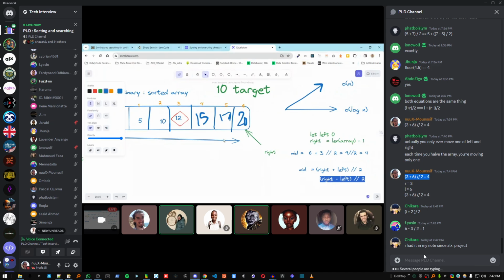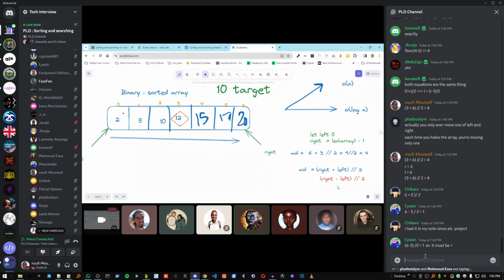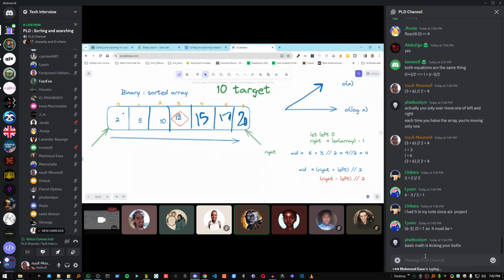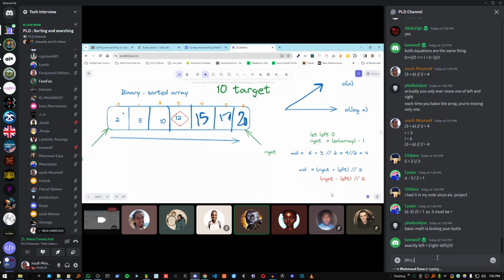Okay. Like this. You see, this equation is correct. However, there's only one thing you need to do after that: you need to add the value you've calculated from right minus left divided by 2 to the left to find the actual midpoint. It's almost as if it's a relative distance at that point. As the left and the right change, you're going to have to constantly adjust the left. You have to add the value to the left to get the actual midpoint, the distance from the left to the midpoint.